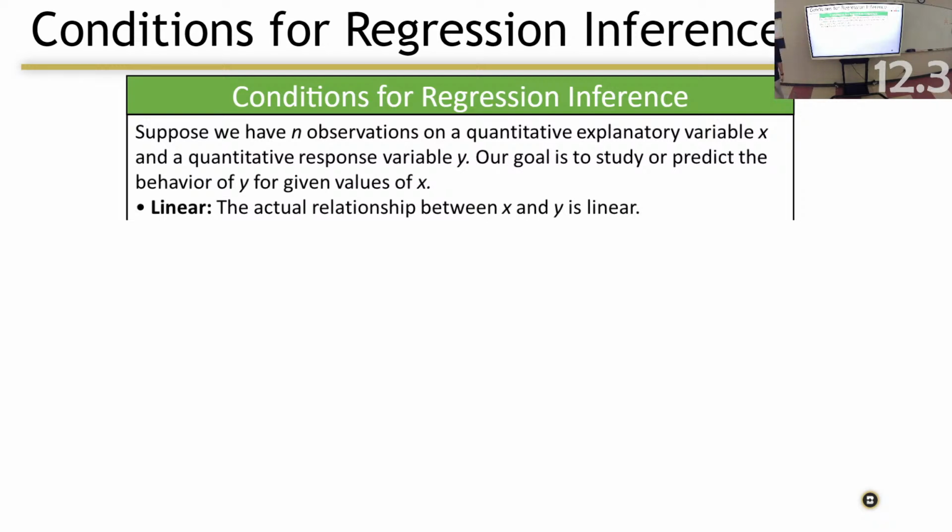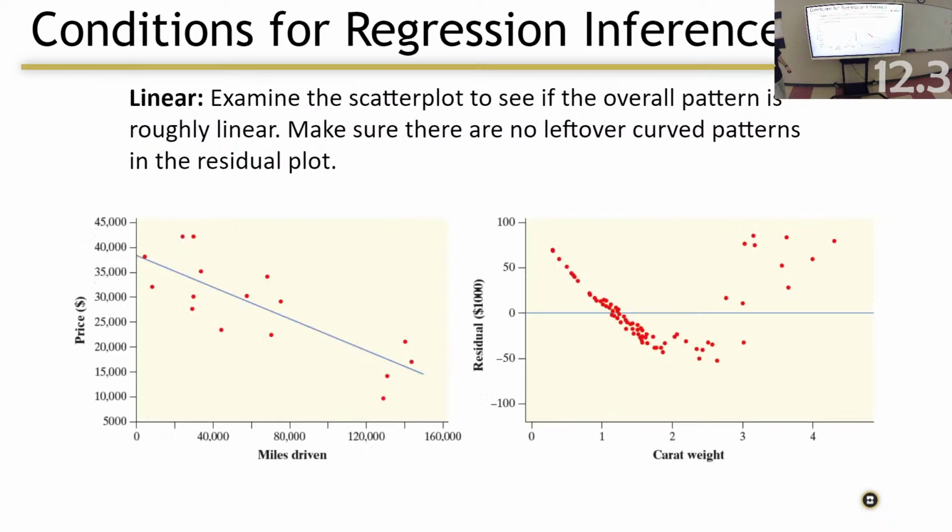So we need to know that it's linear. That one looks linear, that looks like a line. That's a residual plot. That one's bad. So I cannot do inference for a linear regression for this one because it's not a line. It needs to look like a line. Good, the scatter plot forms a linear shape. Bad, the residual plot has a curved pattern to it.